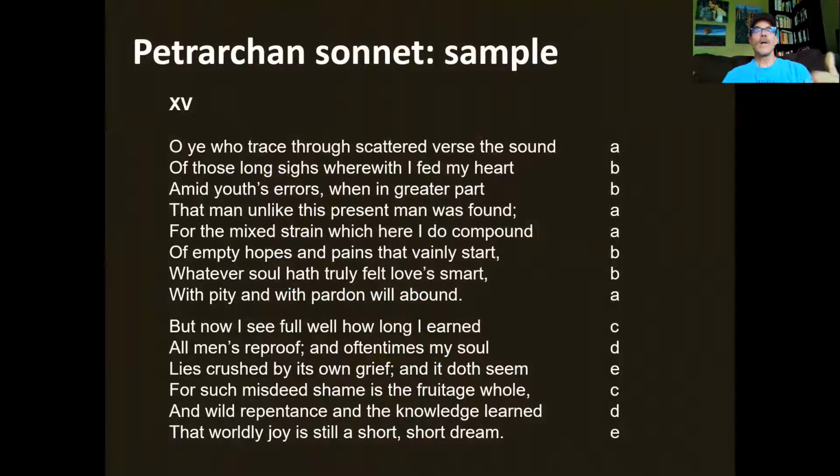If you want to read through this, it is super emblematic of the Petrarchan sonnet. If you want to press pause and read it, I'm not going to unpack it, because I'm going to unpack another sonnet, one by Robert Frost, at the end of this presentation. So I'm not going to spend any time on this one. Just understand that it's a great example of a Petrarchan sonnet in all its manifestations except one. The translator didn't make these hendecasyllabic lines. These are all ten-beat lines. Okay, what are you going to do?